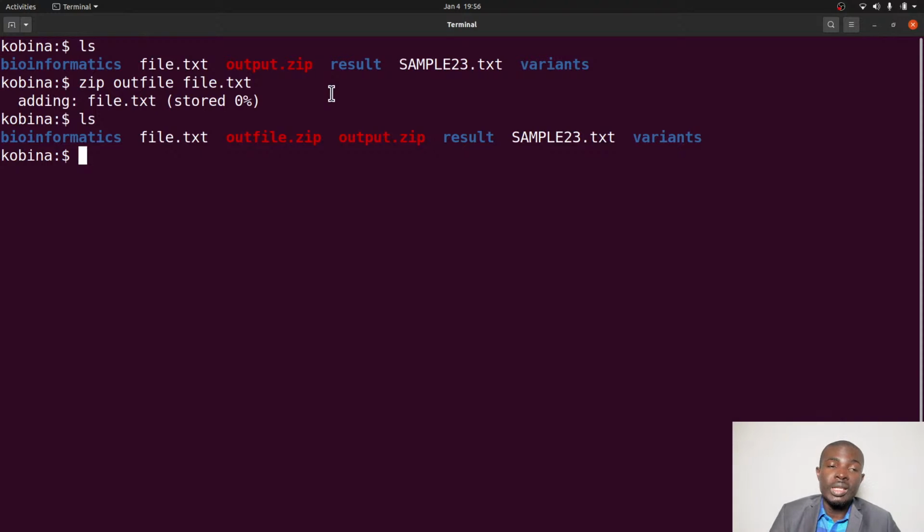And sometimes when you uncompress or extract the contents, the file sizes become bigger. So compressing saves you some space. It makes it easy for you to distribute them without using much space, and it also makes it convenient so that you don't end up accidentally modifying files.